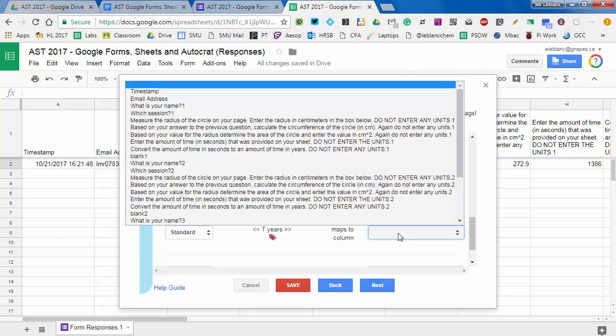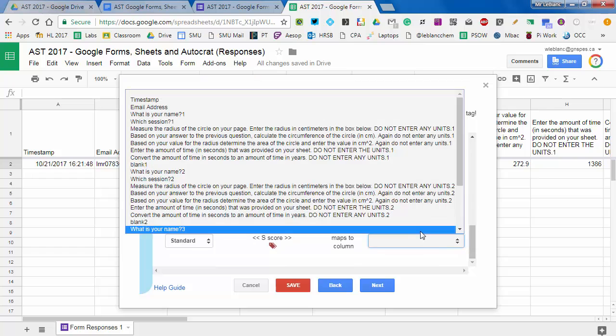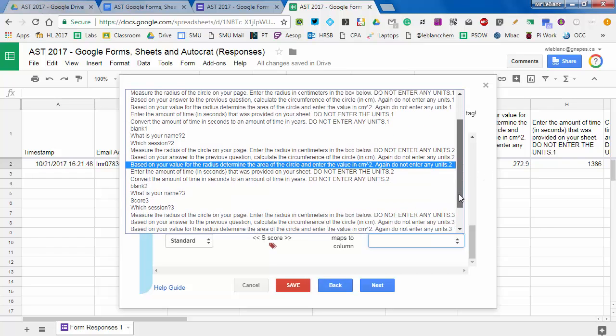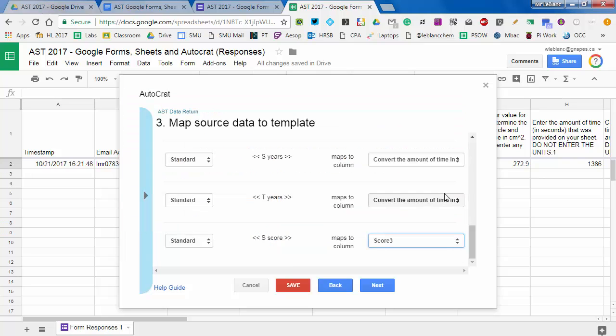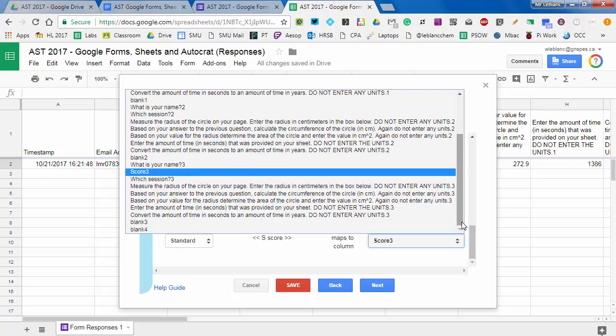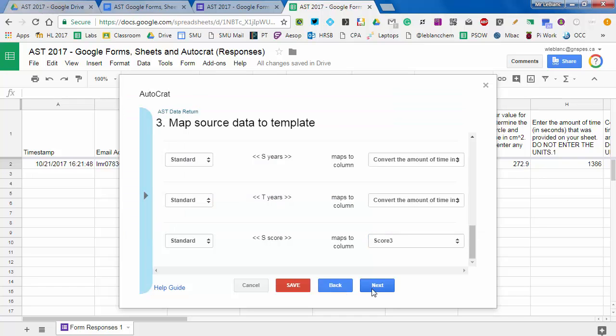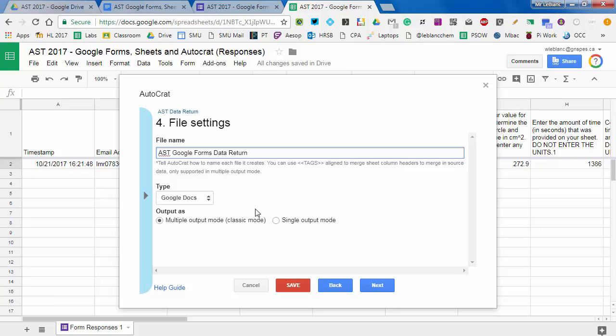Then as I work through this, I'm going to say, remember, what do we have to do? We had to calculate the circumference. So here's the student's response. Here's my correct calculated response. I'm going to go back and forth between the student's response and my response. Now, I could also include the scoring as I go. So I could say go get the mark from the third set of columns that we created. But I don't need to. So once I've mapped everything, I'm going to say, all right, now let's generate the response files.